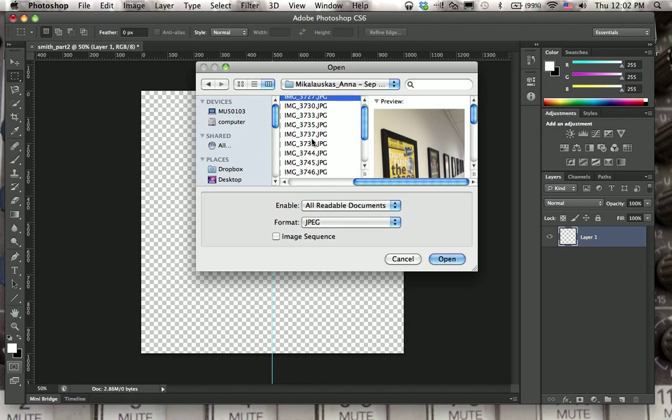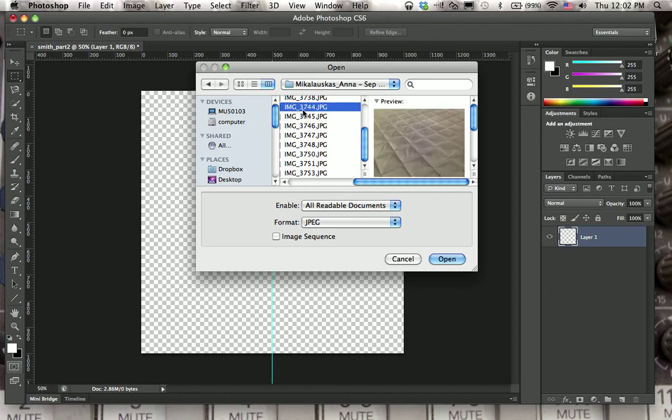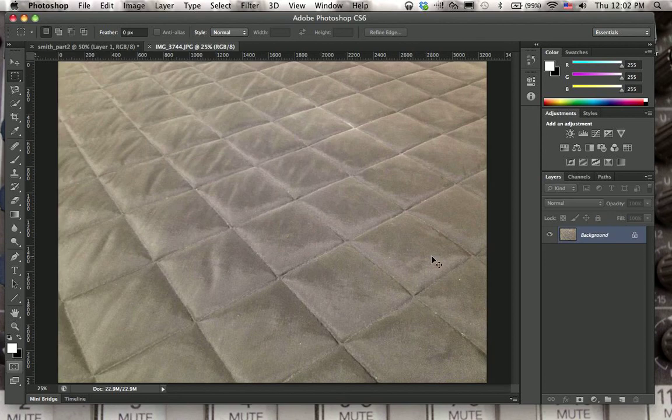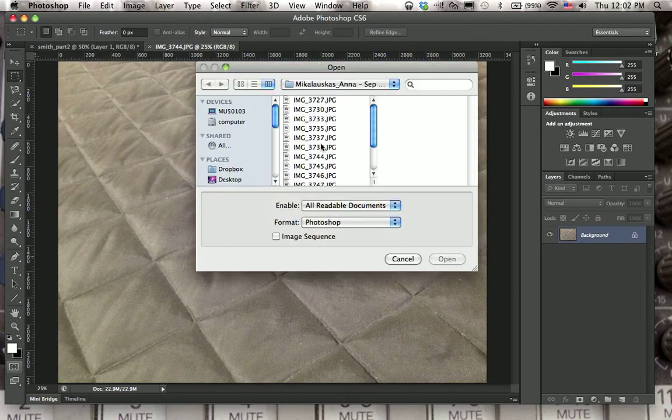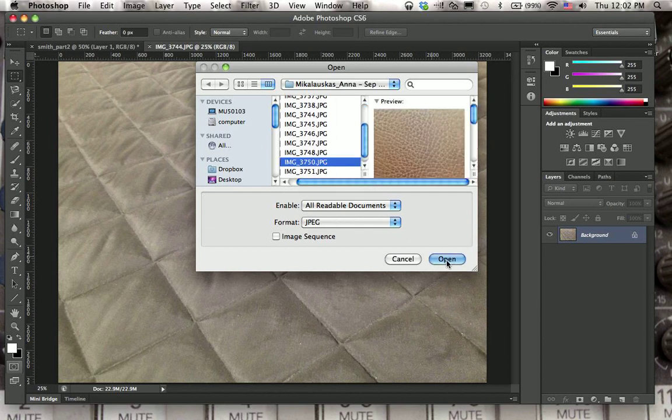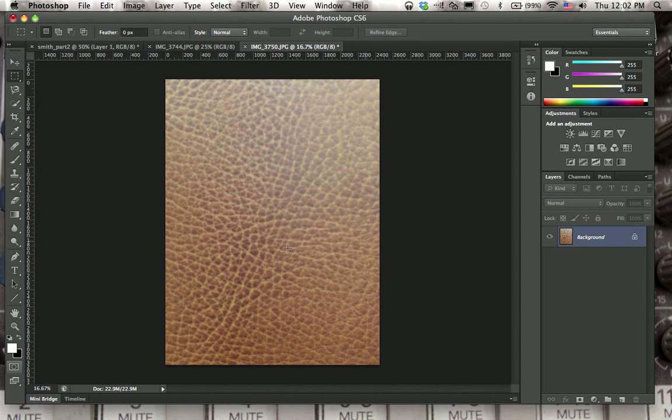These are pretty much just totally random. 3744 I liked. This is nice. I'll open that one, and then I'm going to go Command O and get 3750. Okay. I thought this was a really cool texture here.